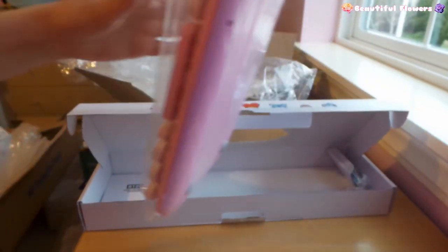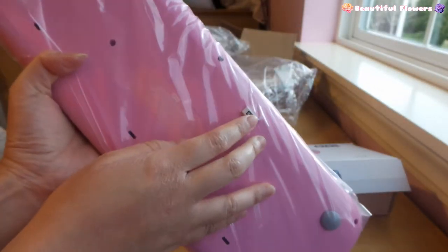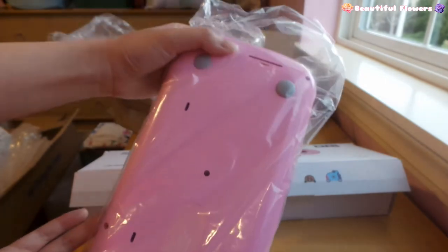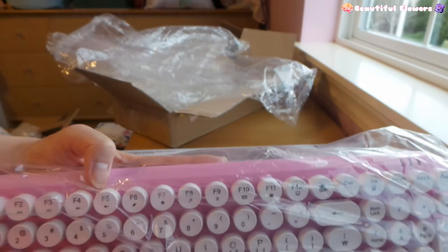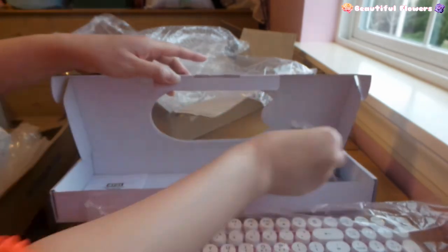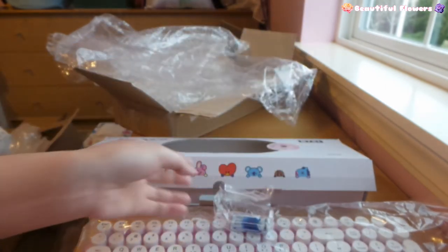Ooh, the keyboard. Look at this. Oh my gosh. Wow. Whoa, they have a button down here. I don't know if it's a button. Whoa, that is so beautiful. This is where the battery goes, I think. Wow. So cool. I'll show you later after removing the plastic. Let's see here. Okay, the battery is included. I didn't know that. Okay, battery.